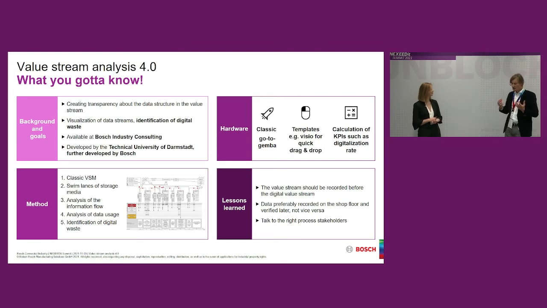And maybe I can add this here. You need to think in the future not only in the material flows and in the information flows that control this material flow. We need to think in order fulfillment processes, because in the past we just looked at the first piece that we took out of the shelf, and then we followed this part till we dispatched it to the customer, and then we had a throughput time calculation. But that's not the order view of our customers. That's not what the customer experiences. The customer experiences the time when he or she places an order and then gets the order fulfilled.